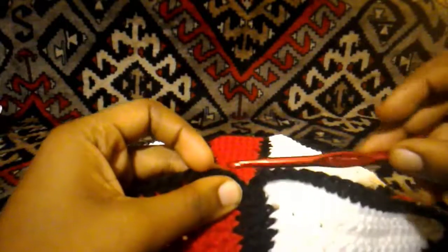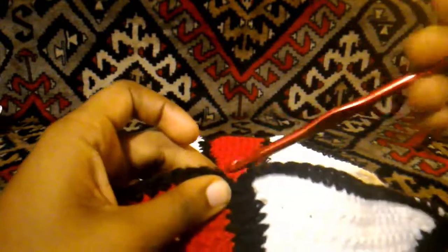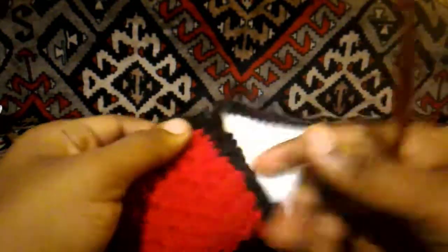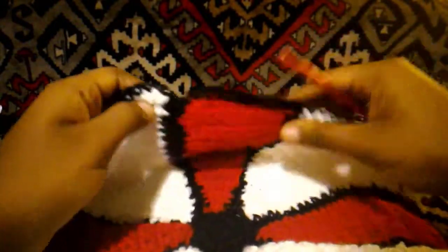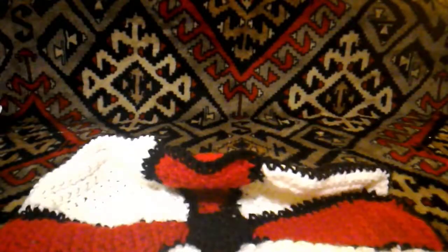And you're going to start out from whatever nook in the triangles. Just remember that when you go back around, you're going to have to slip stitch in the same part. So remember which part you went into. You're going to turn it this way because the border is going to be facing in this way. And I'm going to pick this side of it. So I'm going to get my yarn.